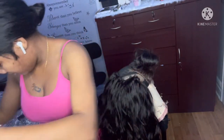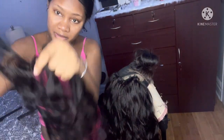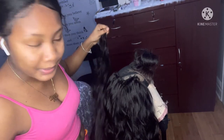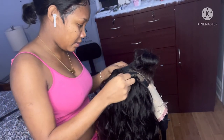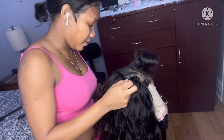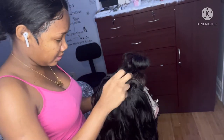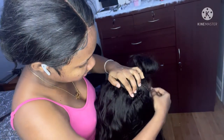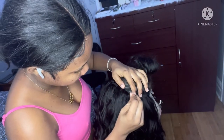I'm going to sew, boom, and cut the chalk. I'm going to save this one off. I have a small piece here. I'm a legend now, she got me with only one small piece of chalk. So now, I'm going to make a line right here. I think this is good enough. I just have a small piece.